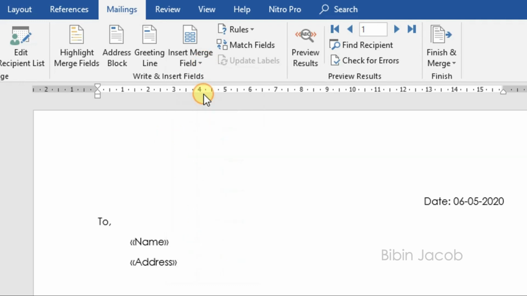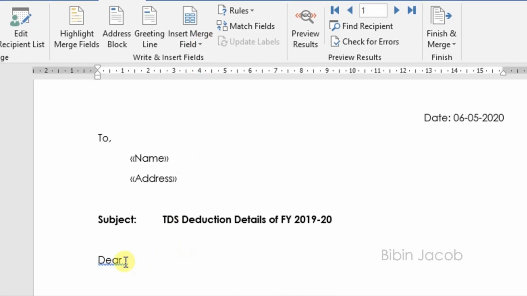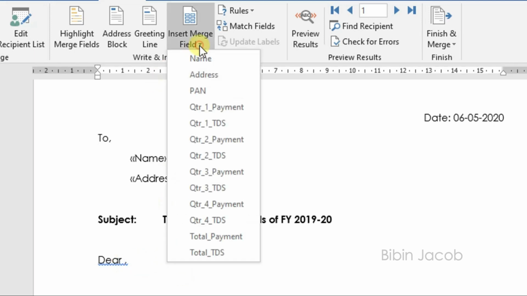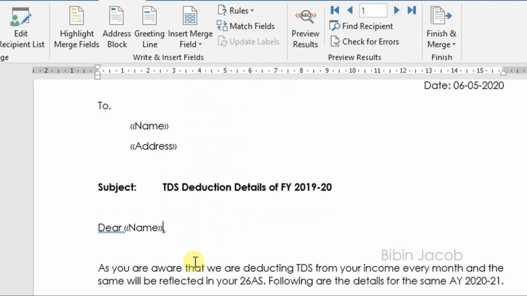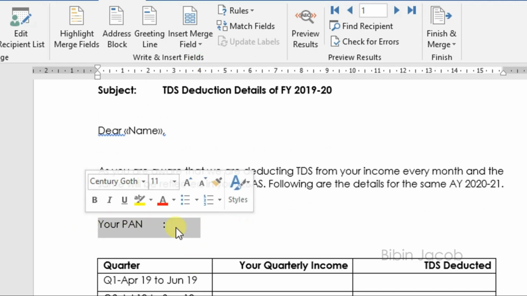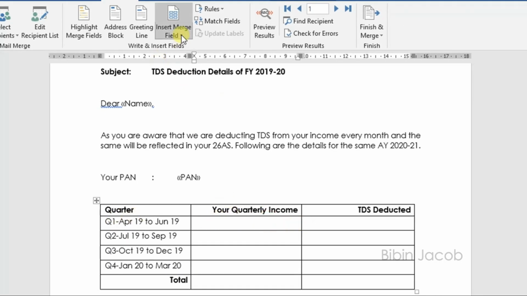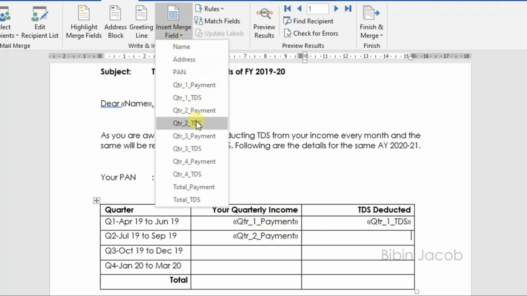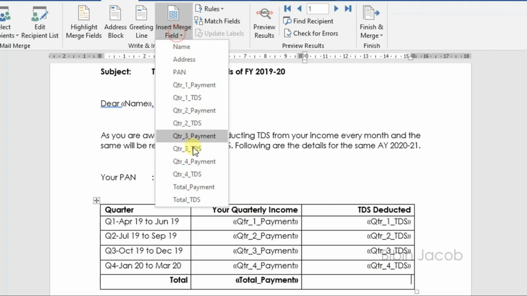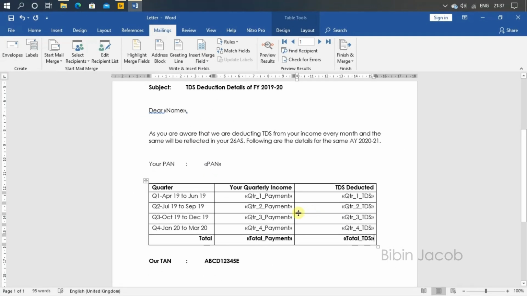Do the same for address also. Now we are completed.